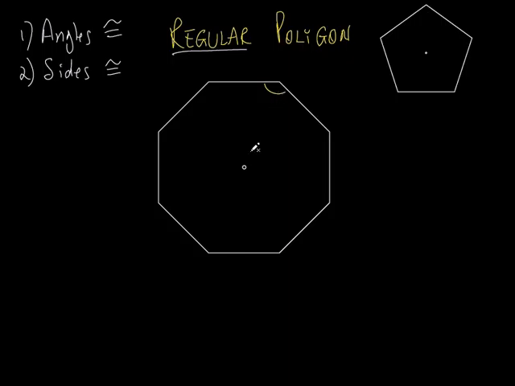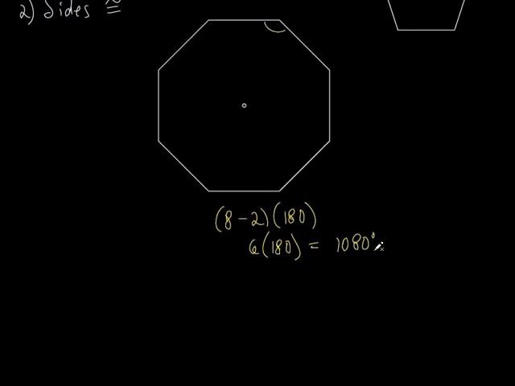First thing we do is find what all the angles add up to be. We've done it once, let's do it one more time. There are 8 sides. What do we do to find the sum of all the angles? 8 minus 2, and then times 180. So that's 6 times 180. Is that 1440? Is it 1080? The 1440 was for 10 sides, so this one is 1080. I should have these memorized. I've taught this long enough, but I don't. So it's 1080. Does that mean this angle right here is 1080 degrees?